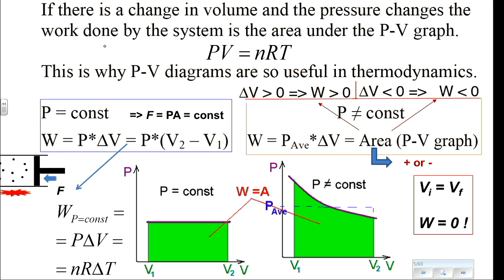There is always an average pressure. If pressure changes, there is always the average pressure. And if we know that average pressure, we can apply this equation as well. It still will be equal to the total area. Of course, we will not need to use this approach for some complicated graphs. As long as it's a straight line, we know what to do. For any linear graph, we can always calculate the area. It could be a triangle or trapezoid, you know, that's it.